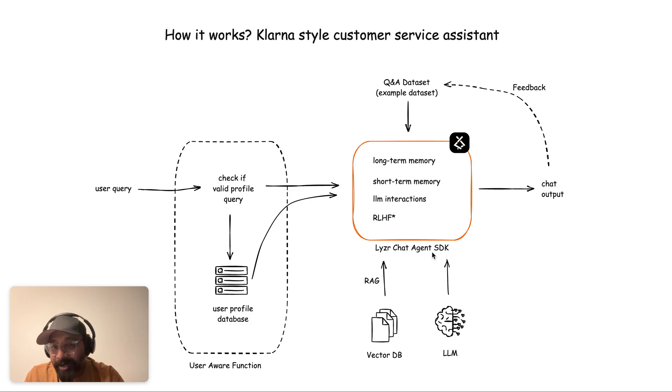If you're planning to build a really advanced customer service chatbot, this is the starting point, not the end point. Klarna is surely doing many other things, and improvements can only come through experience since your customers will be different and require a slightly different type of chatbot. This is definitely a very good starting point — hope this architecture was helpful. Reach out to us if you want to implement something similar, and I'll come back with another interesting topic soon.